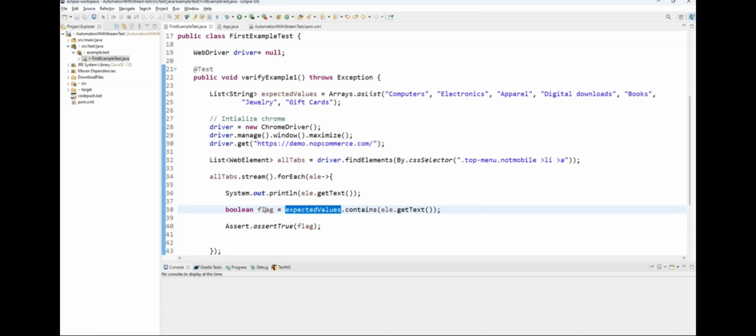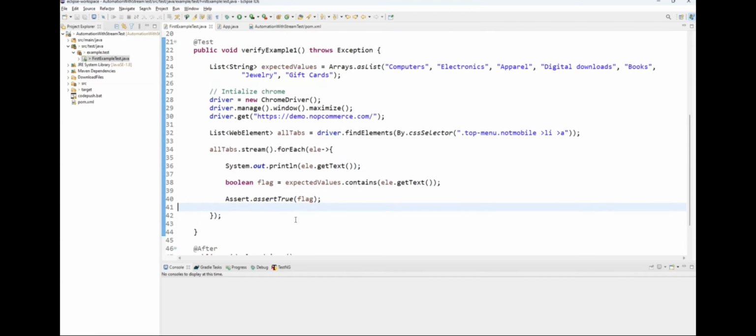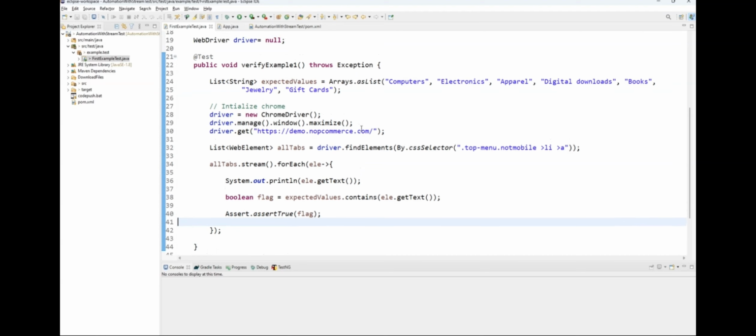That value we are saving in the flag, and then we are simply asserting whether it is true or not. This is the code, and here I'm closing the driver, so we can simply try to run it.